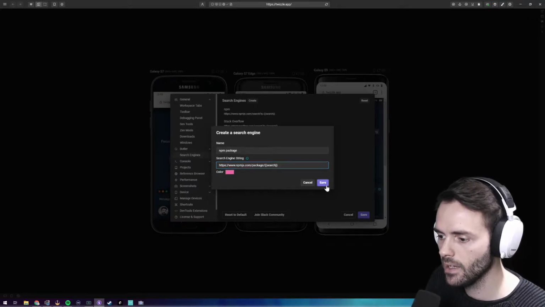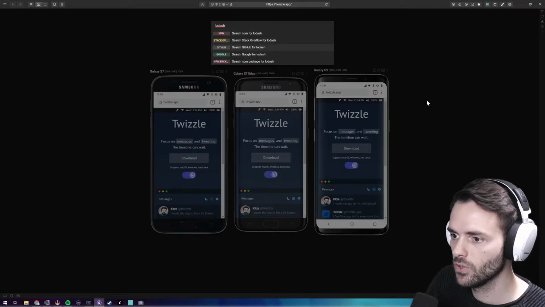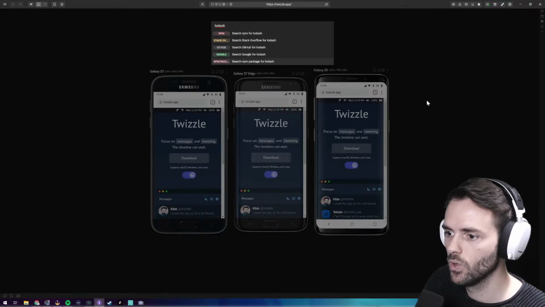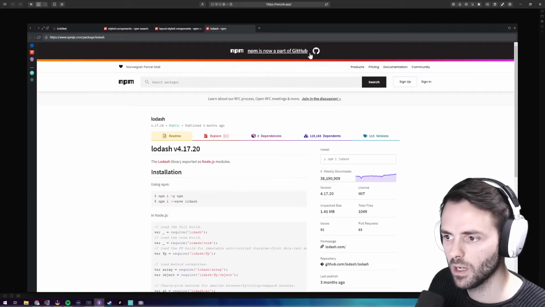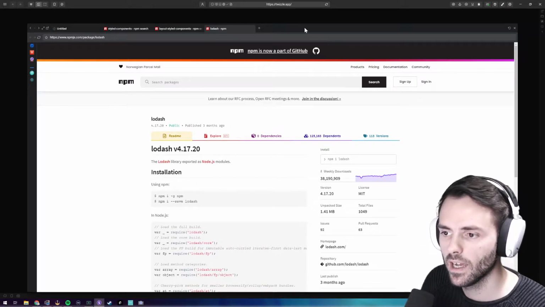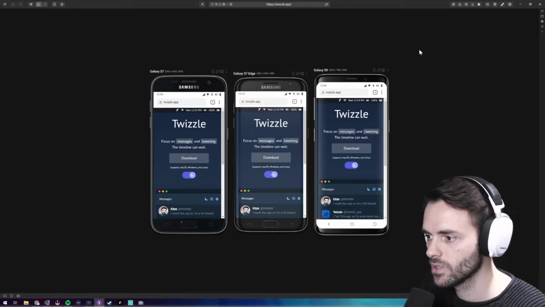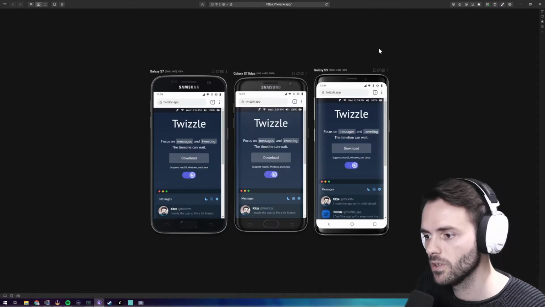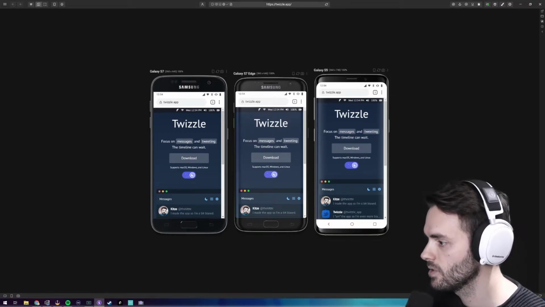And now anytime I'm in Butler and I type something like Lodash and invoke the search, I'm going to go to search npm package, which is going to go straight to the Lodash package on npm. So you can add your own search engines, and you can add your own shortcuts that are going to help you perform searches quicker in the reference browser. So it can be either a search or it can be navigating straight to a URL. You can add as many engines as you want.